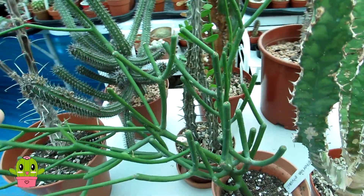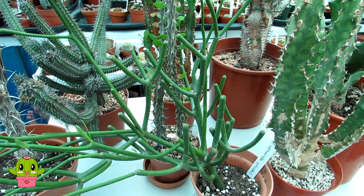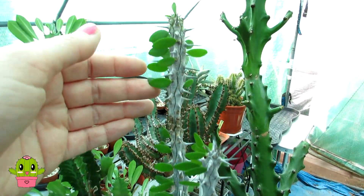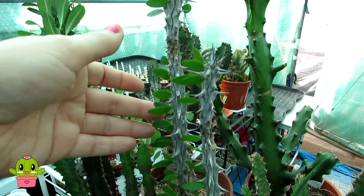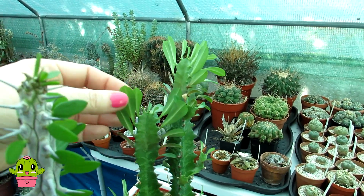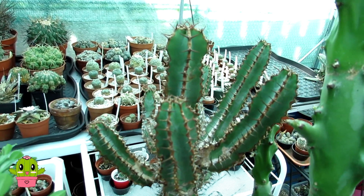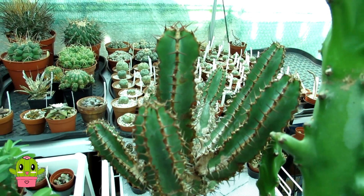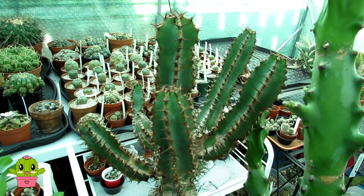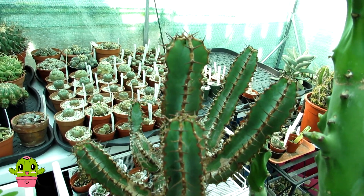Danny very kindly gave me a cutting from his lovely euphorbia tiracali — we have a larger one of these as well that's coming into the polytunnel too. Here is our allordia — an absolutely awesome, very ocotillo-like plant. Then here is the very common euphorbia trigona with lovely little leaves, very much in active growth. This next one is a no-ID — I had it labelled but as usual the label either fell out or faded. I've had this one for about 25 to 26 years and it's a lovely specimen now. Clyde Morris on YouTube is a euphorbia expert — Clyde, if you're watching, maybe you could give us an ID on this again.